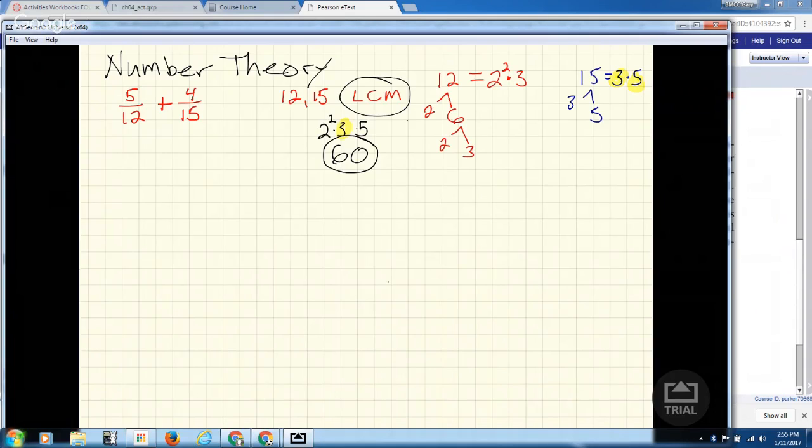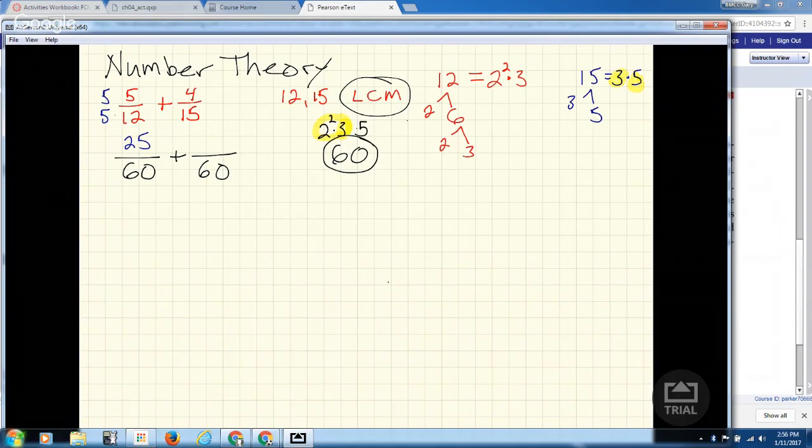Anyway, I got to come back over here to the 5/12ths, and I have to rewrite it with a common denominator. So I need to know how many 60ths is 5/12ths, and I need to know how many 60ths is 4/15ths. Boy, well, that means I got to know how many times 12 goes into 60. Okay, well, if I look back at the divisors over here, I know 12 is that stuff right there. So the only thing missing is the 5. So that means I must have to multiply the number over here by 5 top and bottom. So 5 times 5 means 25/60ths is the same as 5/12ths.